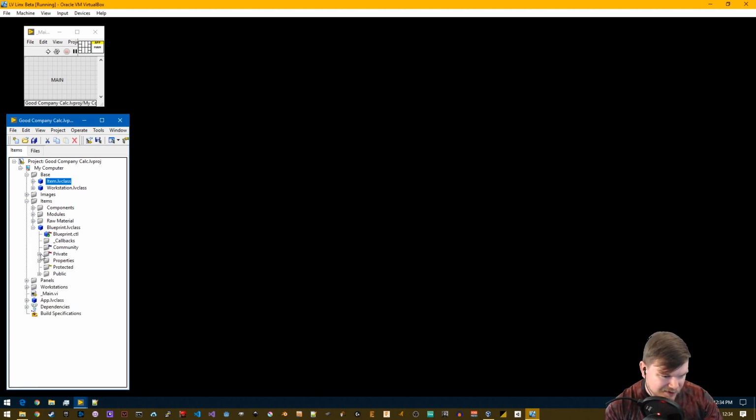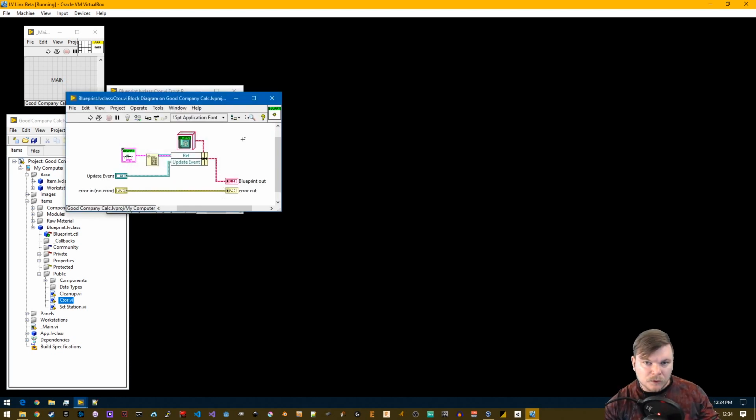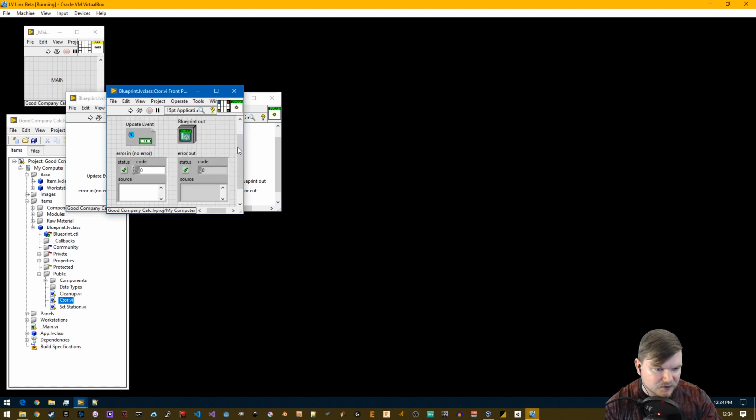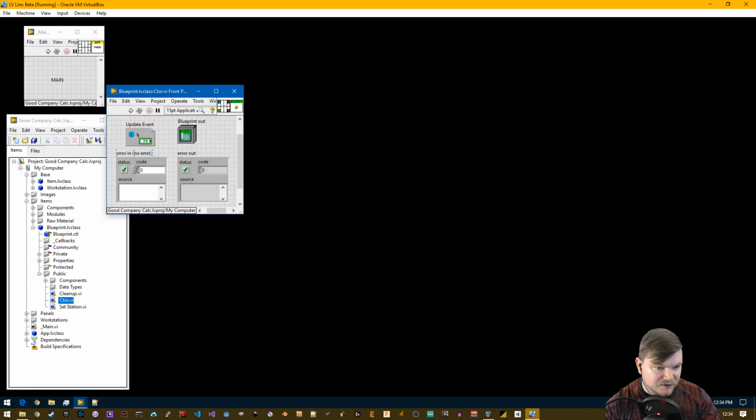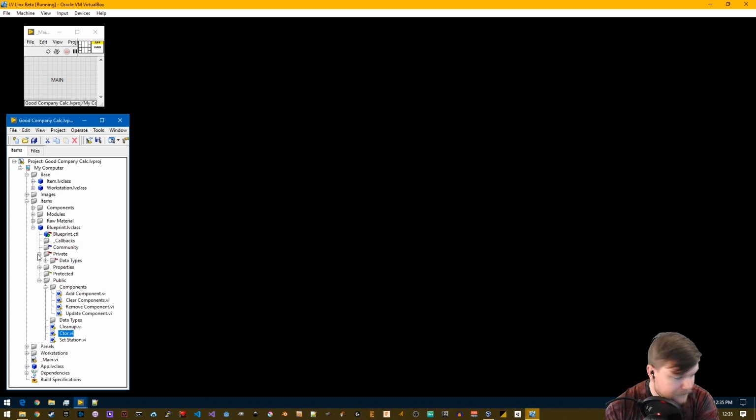So then in the blueprint, this is a by reference item, because while we're working on the blueprint, we're going to be adding and removing items on it. We're going to be changing the quantity of items that are on it. So this one I did update as a reference. It also takes in an update event that it can use to signal back to the main application, hey, I've got some changes. Go ahead and recurse all of the ingredients again. We've got some utility functions for adding components, removing components, things that are used by the editor.